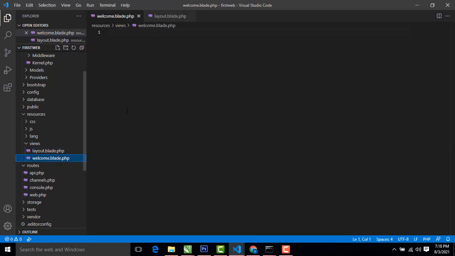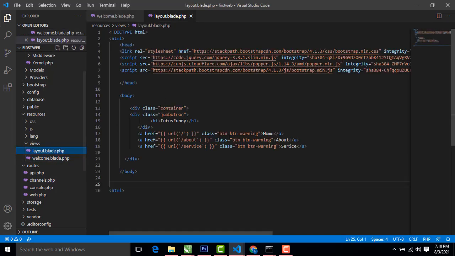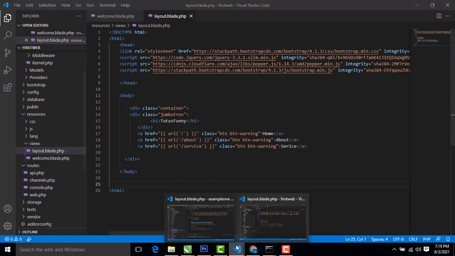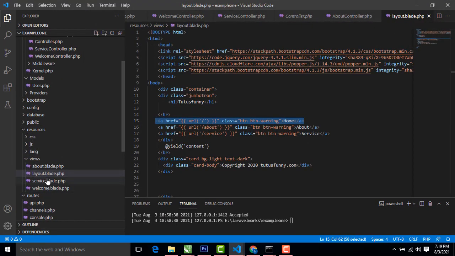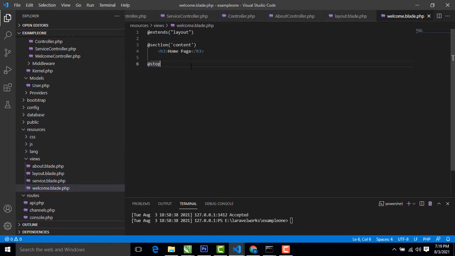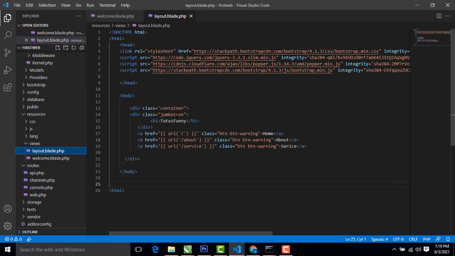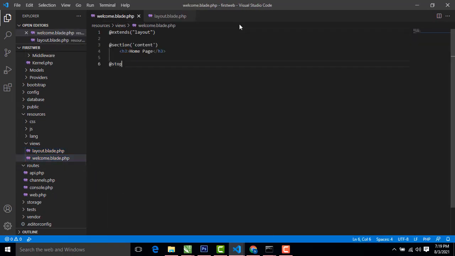So here this is a welcome page only, it's working. The layout, I have to put it here, right? Now what I am going to do is here the blade, this one, right here. Simply we have to write here the welcome dot blade. So I just copy and paste and I will explain it. Welcome dot blade dot php.